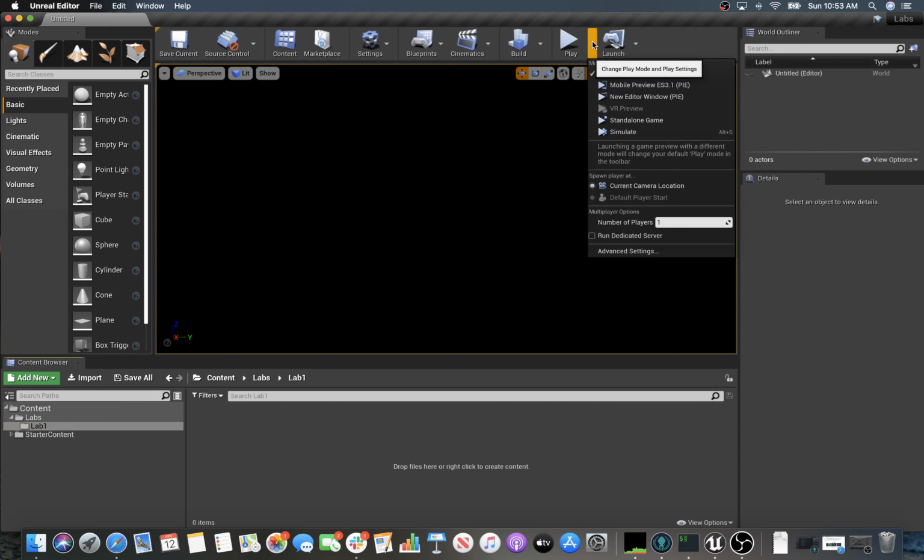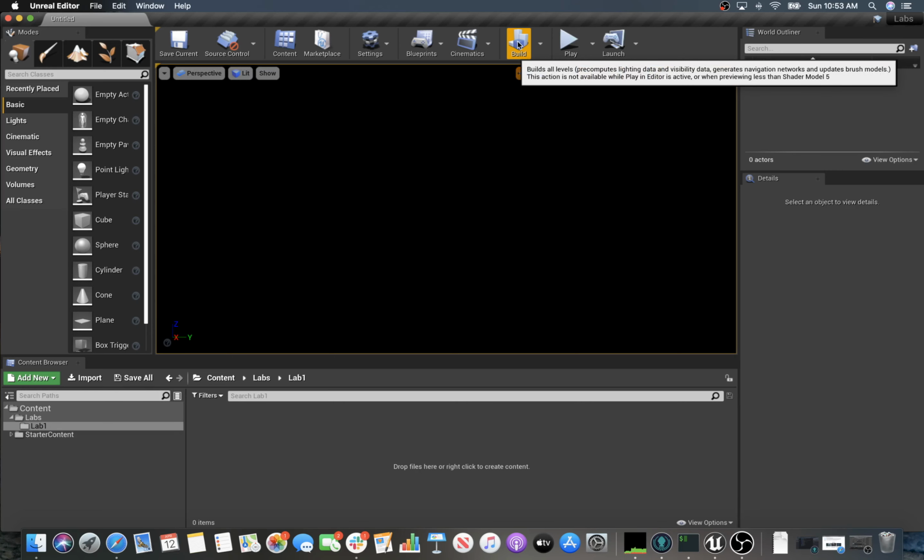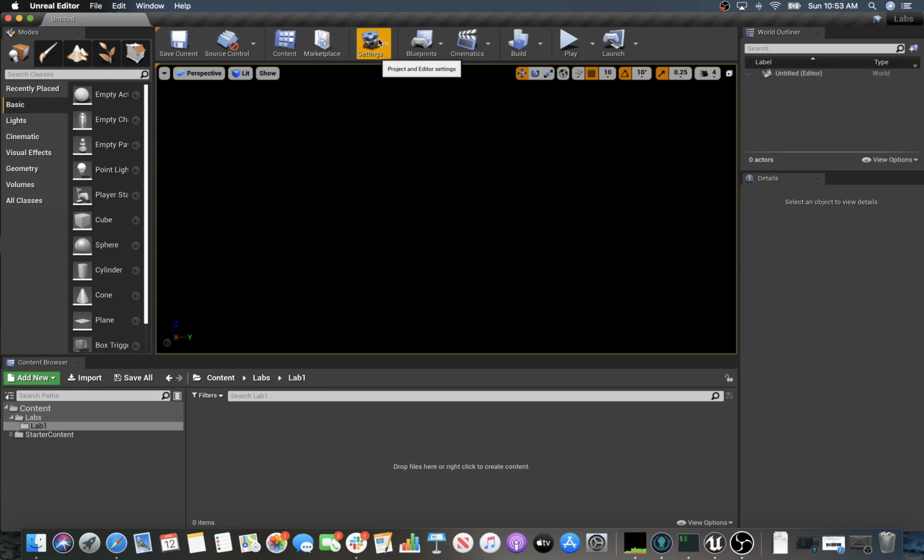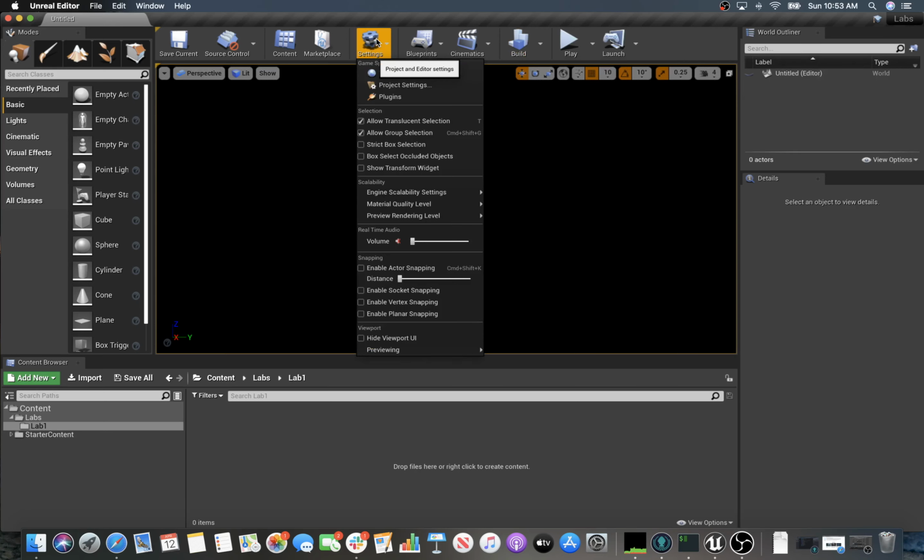We have a play button. You'll see some different things that you can set it to. If you had VR, you could do a VR setup. And then build is going to build, excuse me, build the lighting for the game. The settings are going to have things that are set up for the project editor. So we have world settings, which will set up things about the way the game is loaded and the game classes. And then we have project settings. Here we'll be able to get to things about user input and things like that, which are on a project basis.